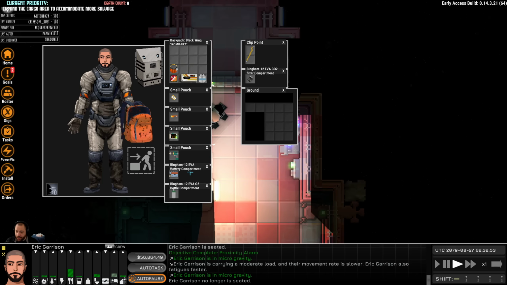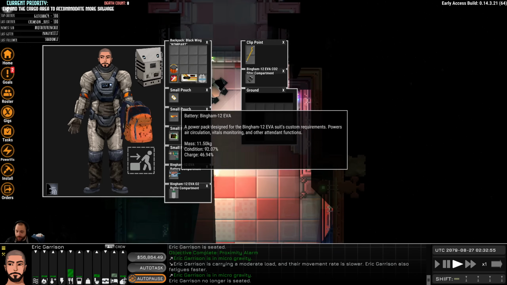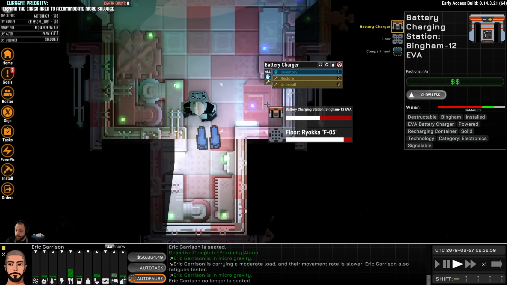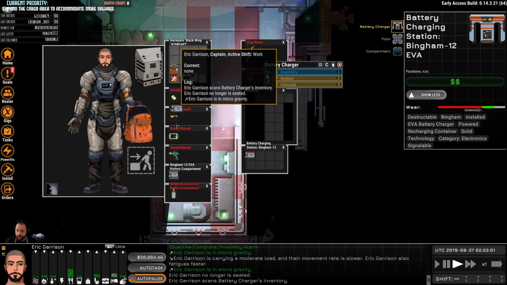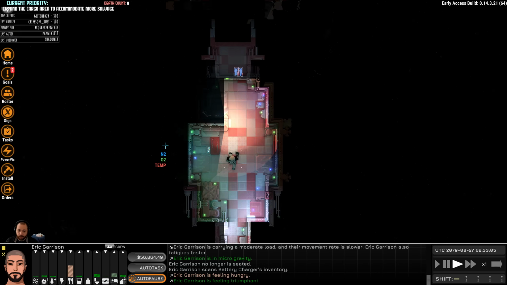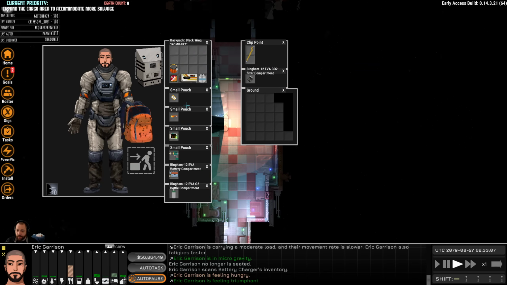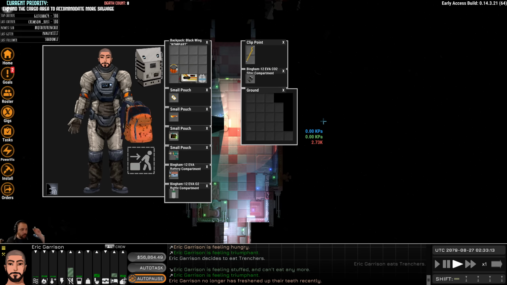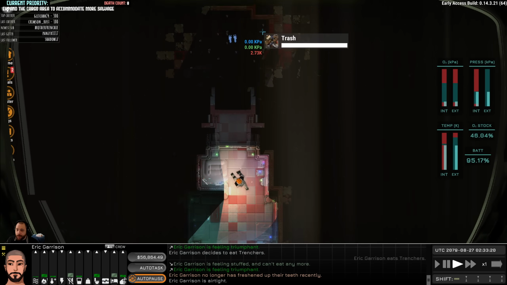Alright, so suit aux is fine. Suit battery is... You know what? Let's swap out our battery. We have these fresh ones, I might as well. And character's a little hungry, a little peckish, so we'll eat some quote-unquote food. Is it food? I don't know.